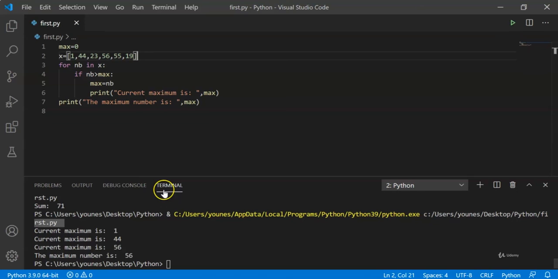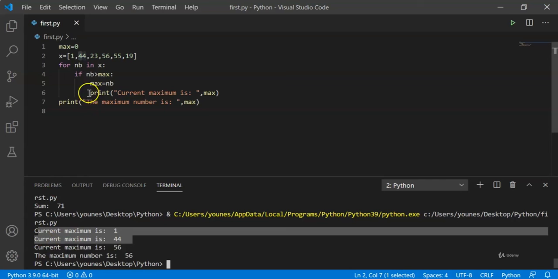The first time we entered this for loop, we had max equal to 0. However, 1 is greater than 0, so max is now equal to 1. And we print out that this is the current maximum. Now we got to 44, and in this case 44 is also greater than 1, so the current maximum is 44. However, 23 is not greater than 44, so we'll just skip it.